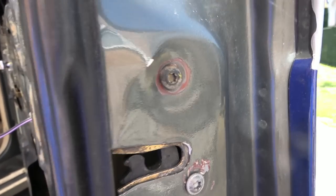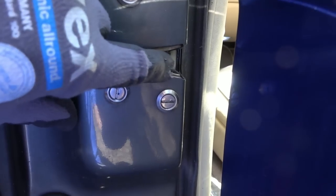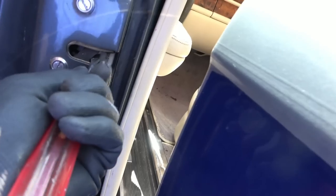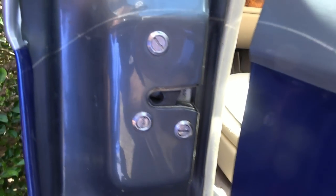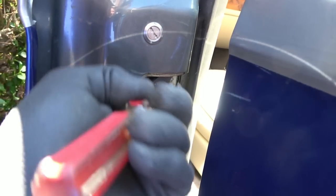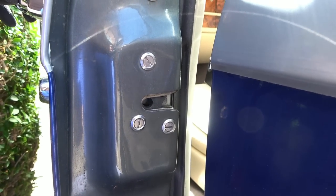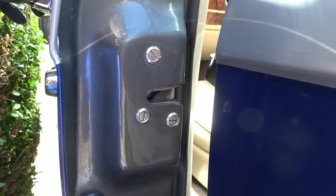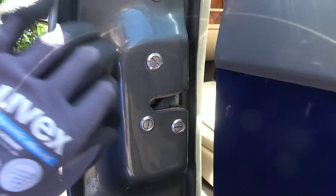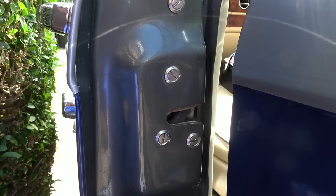Let's check on the other side. There we have it on this door. It's nice and straight. And I'm just going to get my screwdriver and lock. Can I do it with my finger? No, let me get my screwdriver. So now let's pretend we've locked it. There, like so. Now, if we press the button, look at that, it opens. Well, that's locking it. And now, look, you sort of press it and then it gently releases after that. I think because it's been bashed in here, it's fouling the little metal thing that comes across into this mechanism to release it. I think this might be fixable.